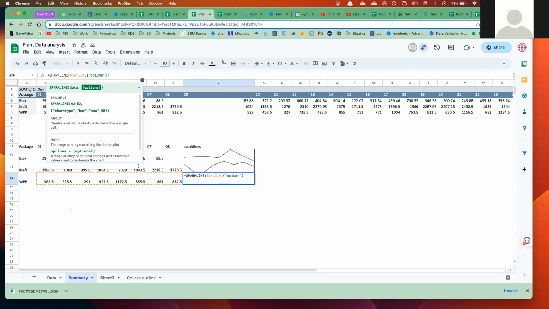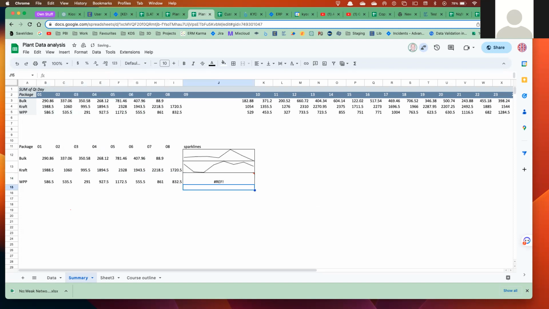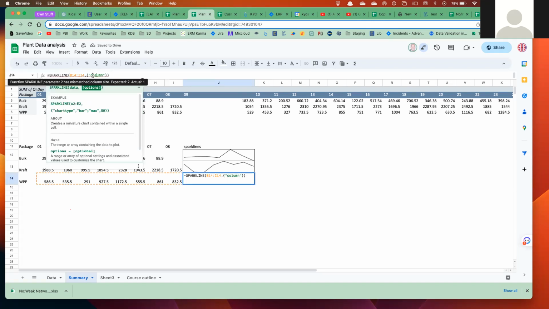Quotes here. Also, I think we are missing something. Column. Anyway, chart type. Oh, yeah. This is what I was missing. I'm supposed to first state the chart type.